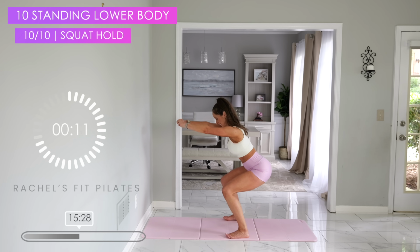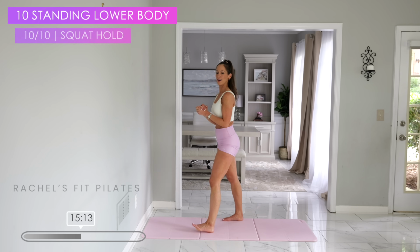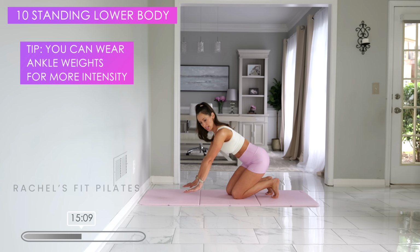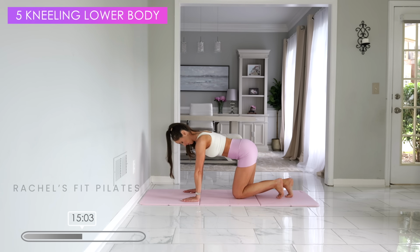Can you go lower? Come up. Ooh, ouch. All right, let's get on the ground. We're gonna start with some kneeling exercises. I'm gonna be on my hands for this, but if you wanna be on your forearms, if that's more comfortable for your wrists, that is absolutely fine as well.